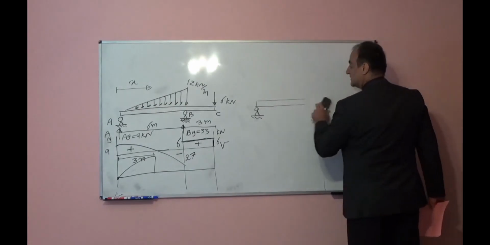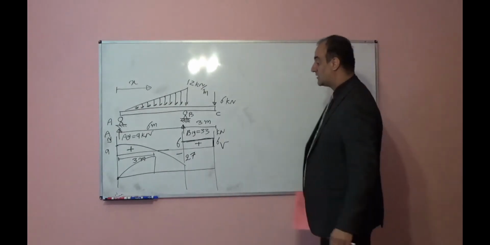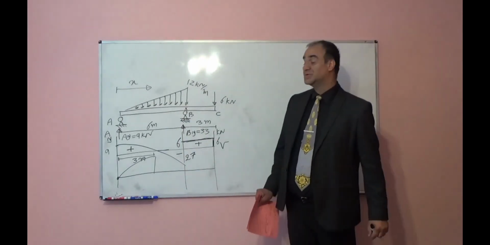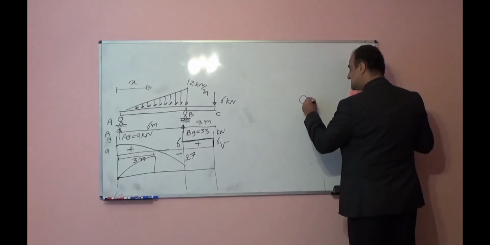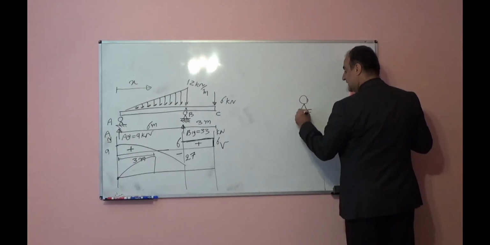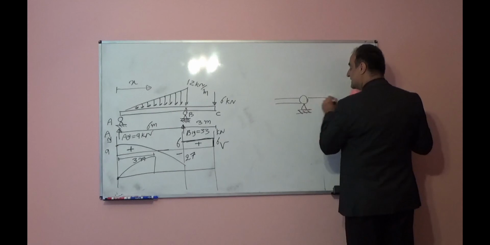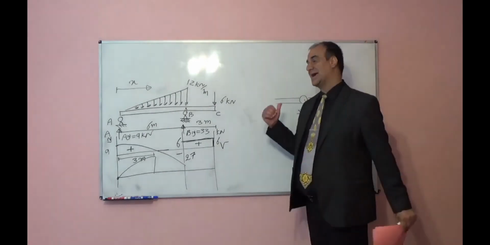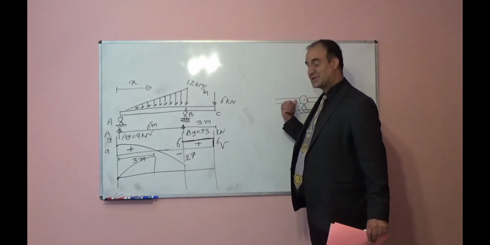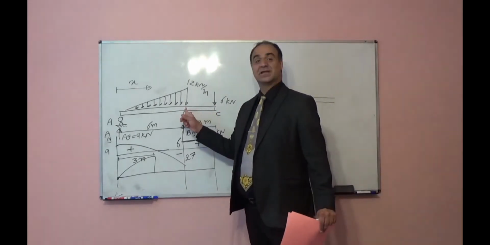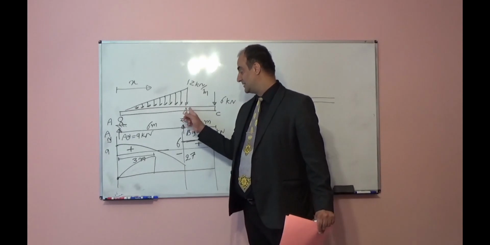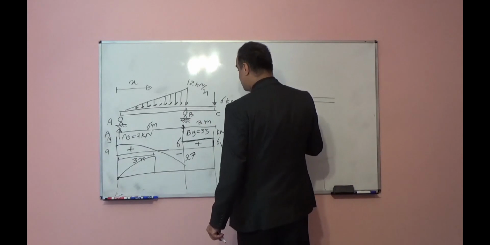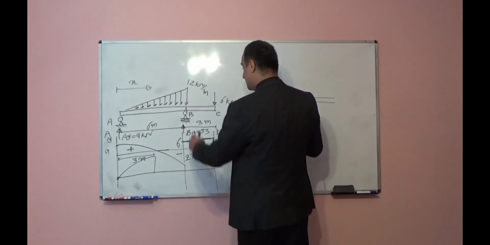Continuous beam means internal moment here at this point should not be equal to 0. If hinge it is between two segments, in that case internal moment here at this point it is 0, means no resistance against the bending moment, no reaction. But here we have reaction against bending moment, so bending moment it is not equal to 0. If you calculate the bending moment, you can find bending moment here.